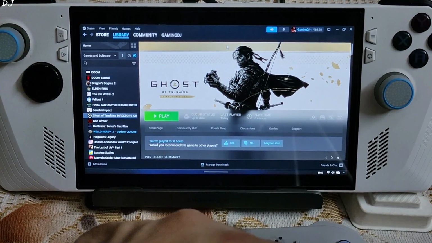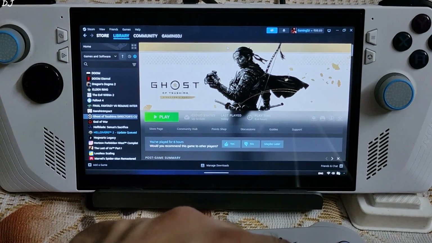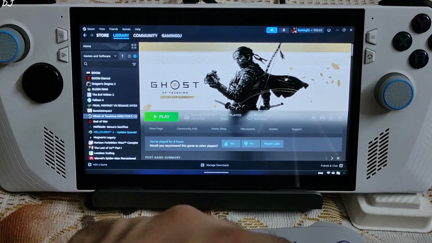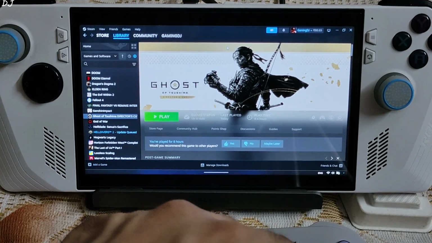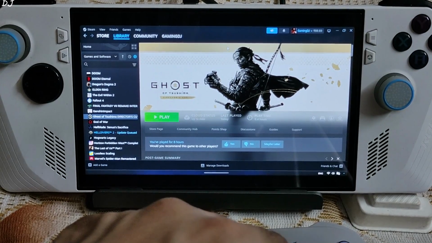Now when I tried using this technique on my ROG Ally, the game was crashing frequently, so I searched the game's Steam forum for the problem, found many posts related to it, where people had shared their settings that helped in preventing the game from crashing. I did some of my own testing, eventually found out the settings that did not cause the game to crash. I'll be showing you the complete settings.